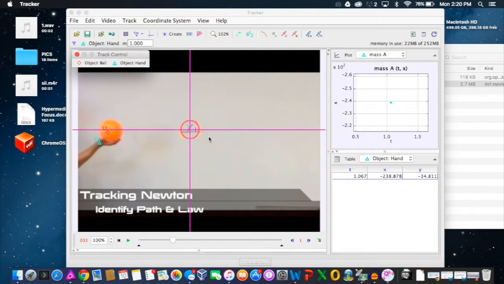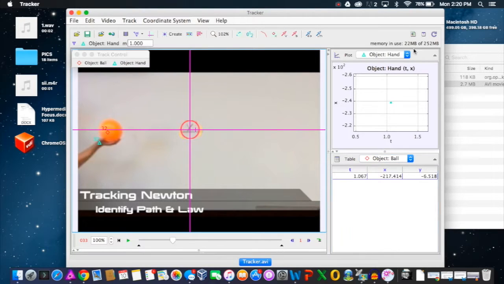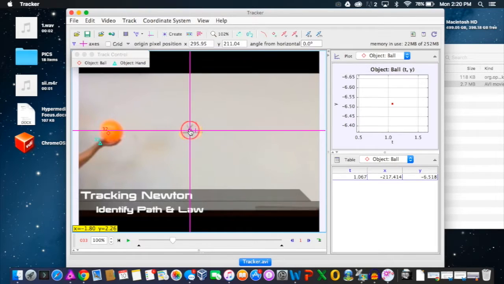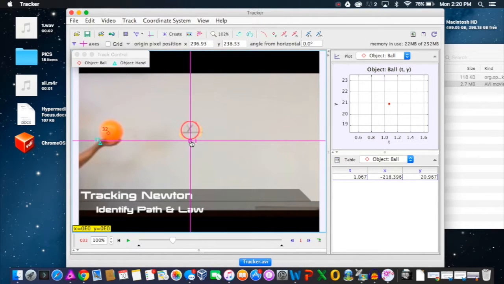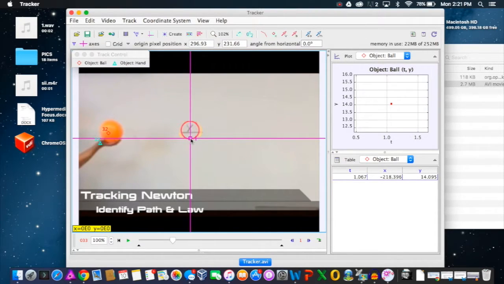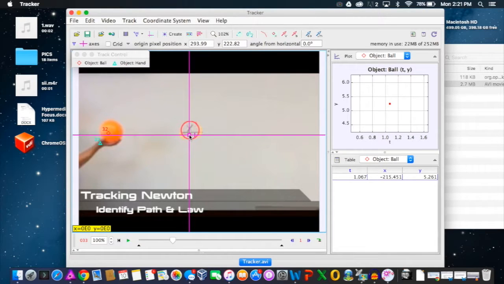You'll notice on the right hand side you'll see plots and data points that you can see, but we're going to start with the ball. So I'm going to select both the data table and the graph that will be created. You could also select if you want to see the x-axis or y-axis component, but we'll go into that a little bit later. Now you'll notice I'm moving my origin down a little bit to match up with the actual point of mass for the ball itself, so we can get to the 0 point as best as we can. And again, it won't be perfect.